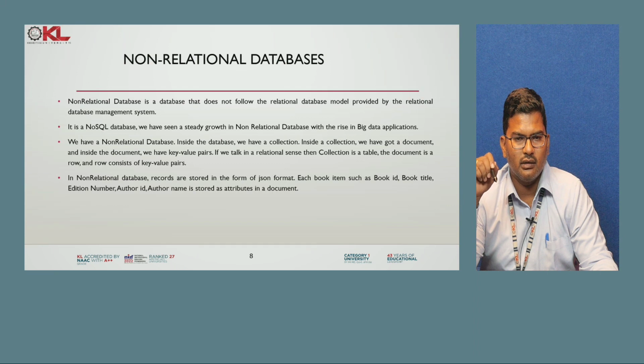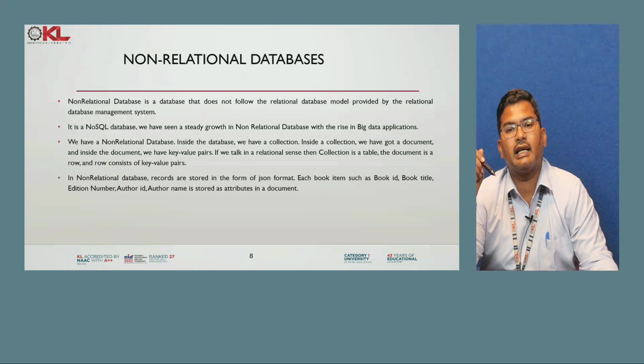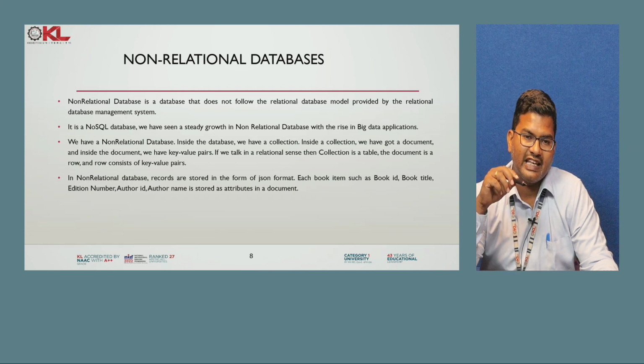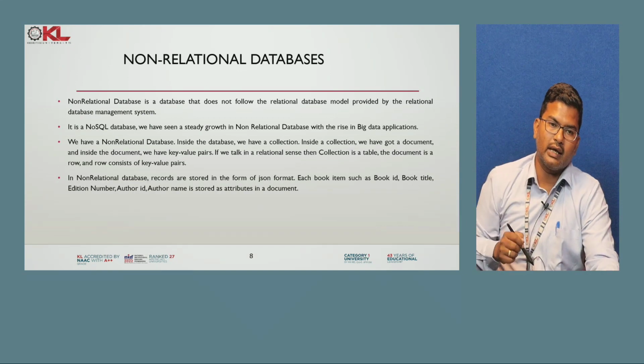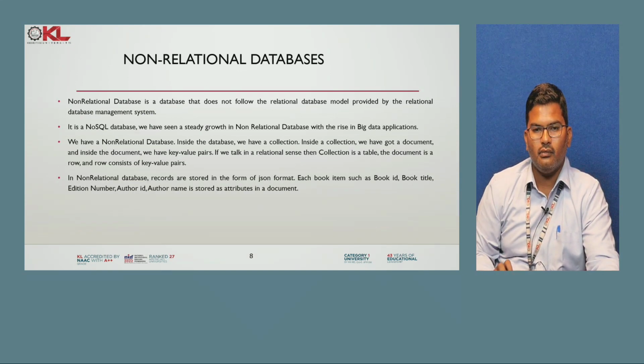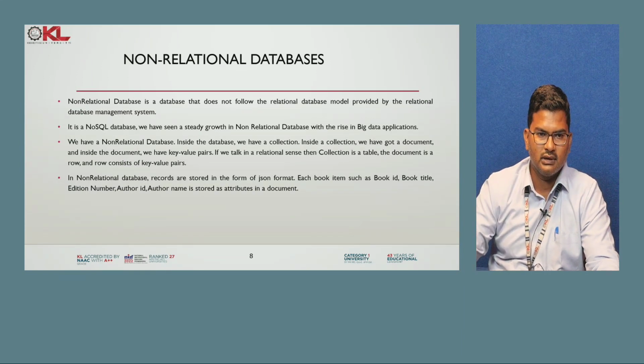So there is no question of extending further fields in terms of rows and columns, and these relations are maintained and attached to all the fields in this particular record, whereas in the non-relational database we can add items of any length, and in NoSQL all the information is stored in the form of key-value pairs, stored in JSON format. So non-relational database records are stored in JSON format. This is the point we are talking about.